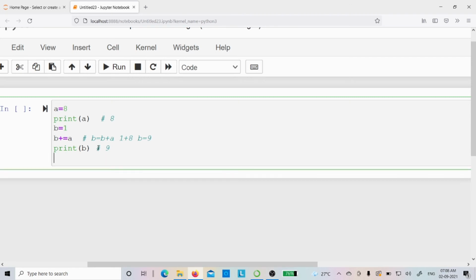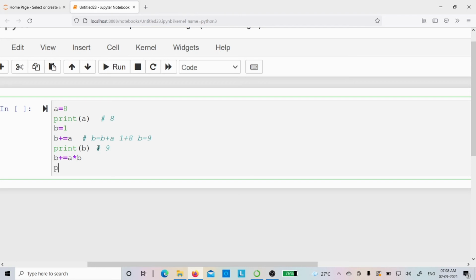Now let me discuss one more example. Let me take b += a * b, and I am displaying the value in the variable b. Let's see what will happen. b += a * b means b = b + a * b. First a * b will be performed. What is the a value? 8. What is the b value? 9.